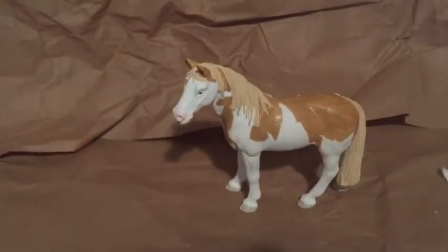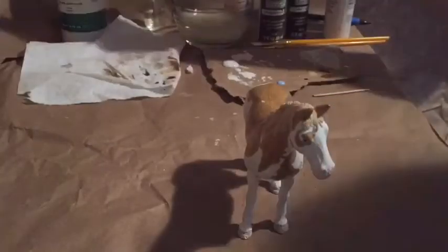So now there's only two more things left to do to him. I'm going to seal him with some matte varnish so he won't get as many scratches, and put in some fingernail polish in his eyes and in his nostrils just to give him a little bit more life. So, let's get to it.